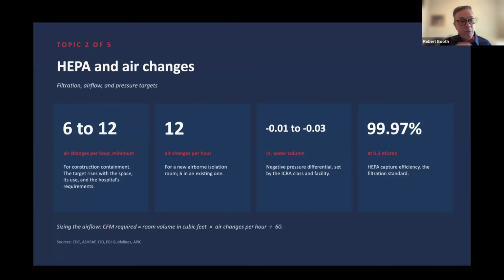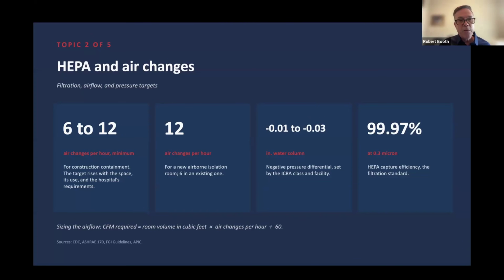A couple things here before we go on to the next topic. Yes, 6 to 12 is some recommendation. As Josh mentioned, there's no standards. What we did put in ICRA 2.0 in Table 6 is that you follow the hospital's policy on air changes in that space and at completion of the job. I know some big organizations have those in there. I think Nemours and the VA have different air change requirements at the completion to remove particulate.